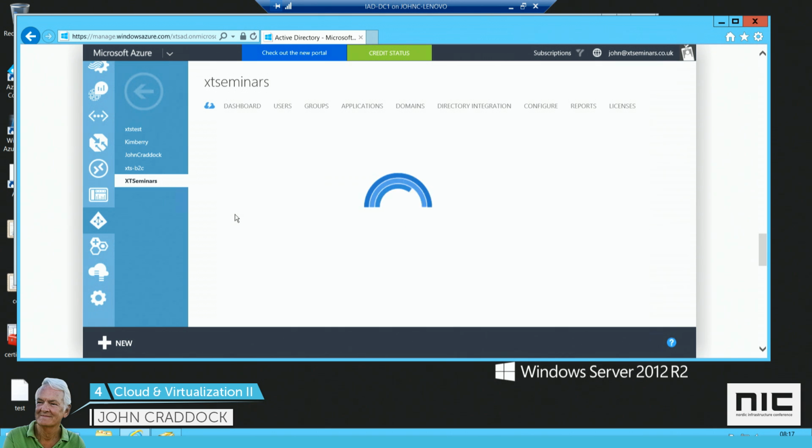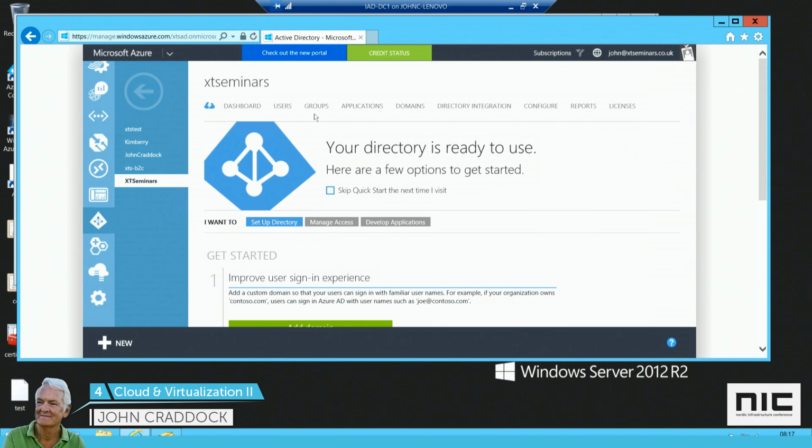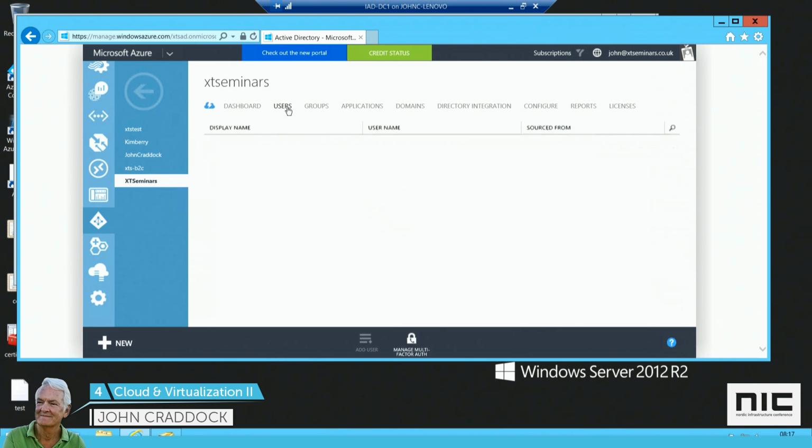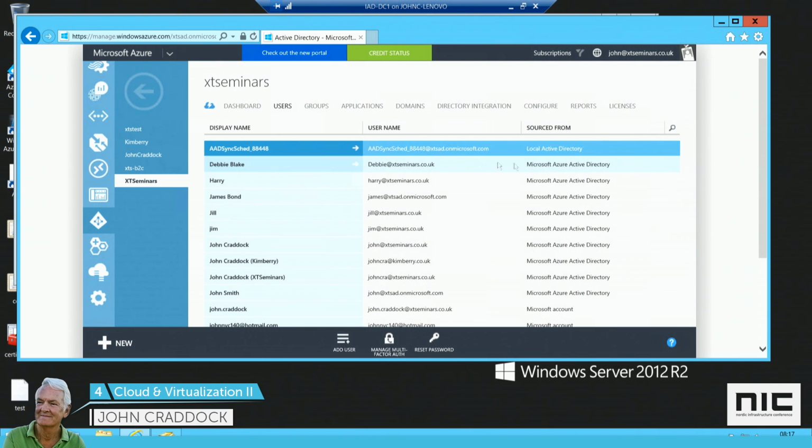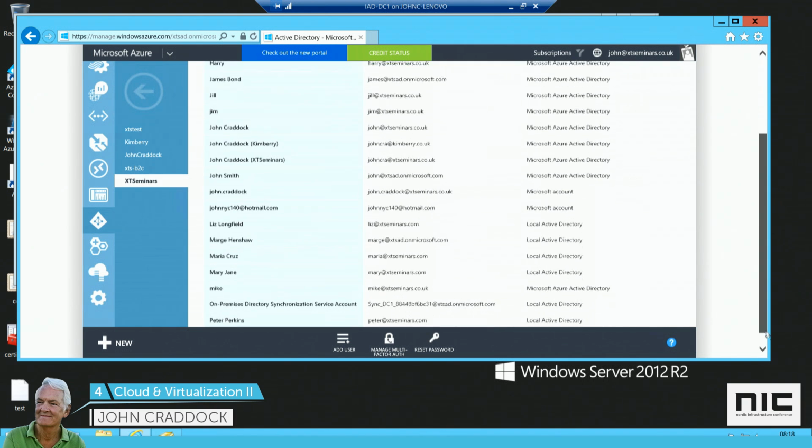If I look over here, I've got a number of different bits and pieces: the dashboard, users, groups. Let me show you the users very briefly. Some of these users are defined in Azure Active Directory, so they were created in the database in the cloud. Some of them are coming from my local AD.